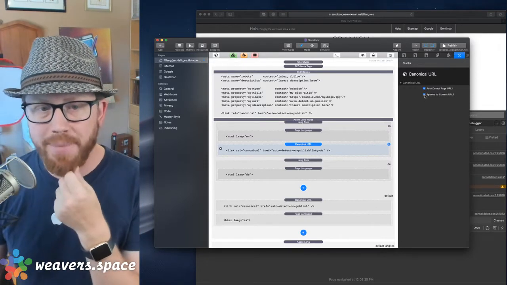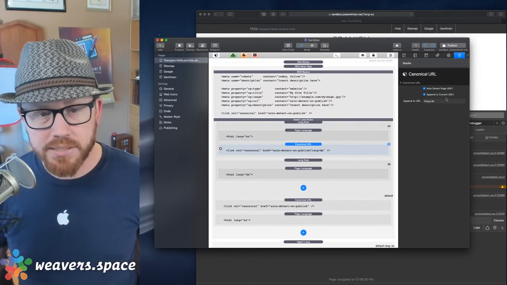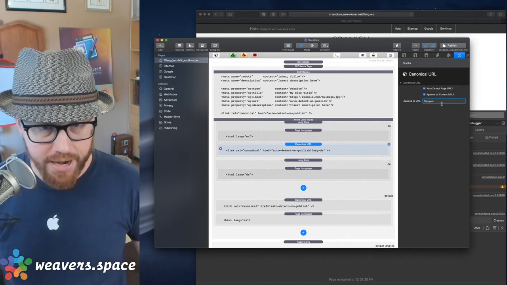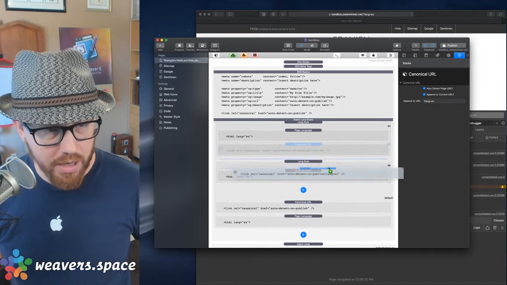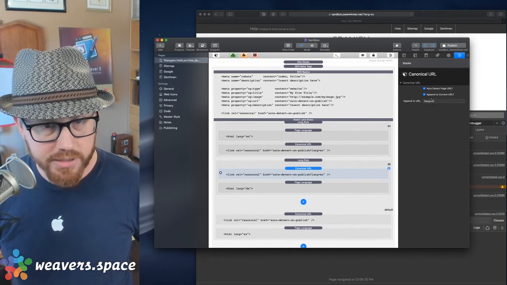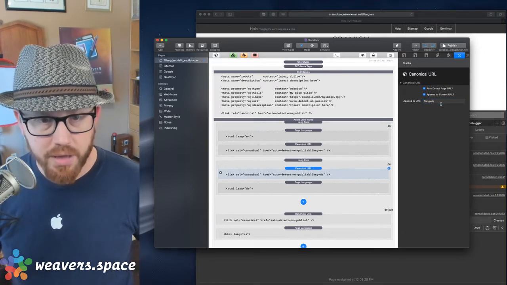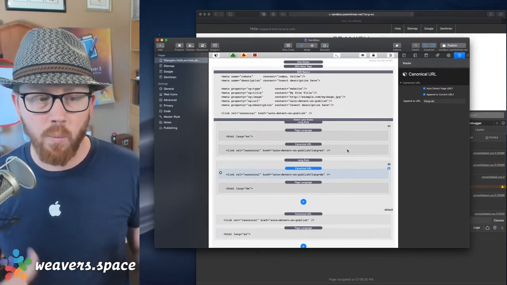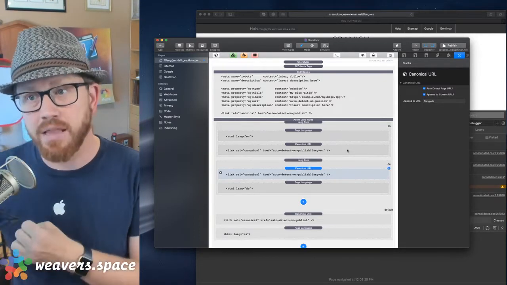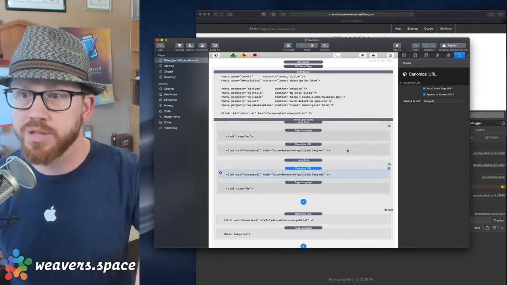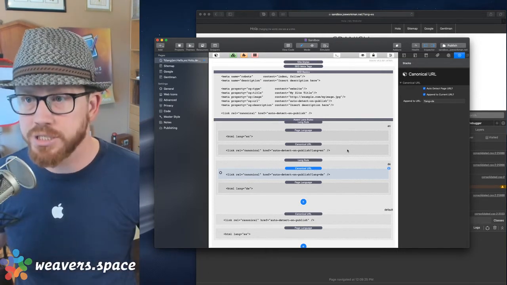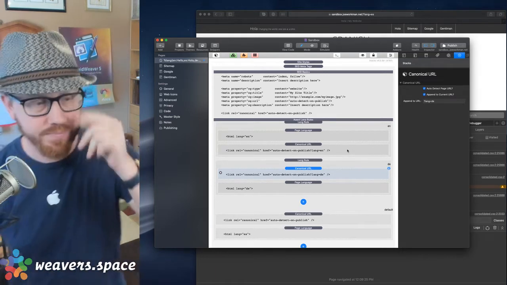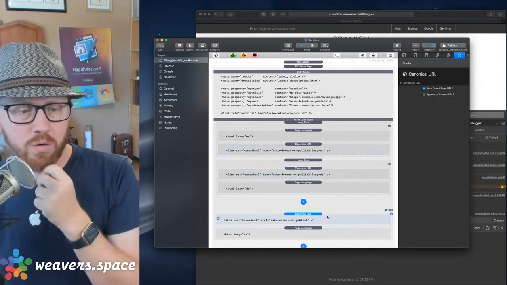So what we can do is we can say append to current URL, and we can append language equals, this is English right now, so EN. Okay, and then we're going to copy this down to the German one, and we're going to set this to be lang equals DE. And what's really powerful, again, is because these are going to detect what the current page URL is and just add the language to the end, you can now partial this and add it to all of your pages. Really, really powerful stuff here. Huge time saver. Okay. So we have our canonical URL set up.